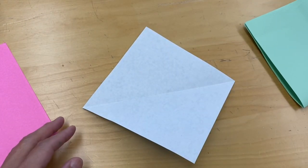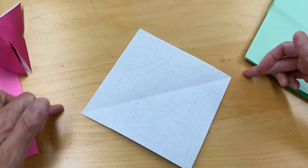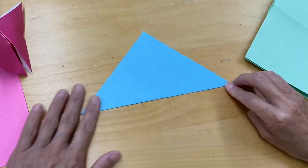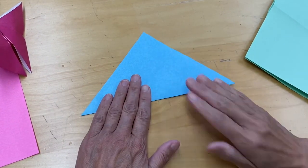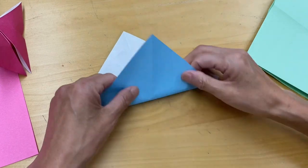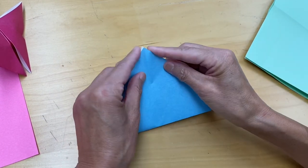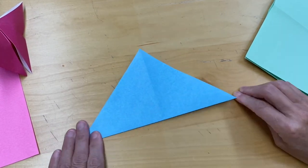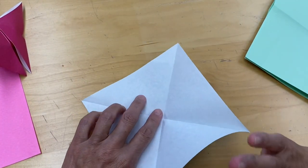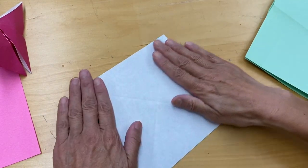Okay, let's do our butterfly. Make sure it is wide side on a diamond shape. Now, lift it up. You get a color taco, blue taco, color taco. Open it up. Turn it 90 degrees, another taco. In origami, almost no use. Who will keep those things, right? Well, it's not a very useful thing, but it's the best way to learn about symmetry, mathematics, and fractions. So it's a very powerful tool.